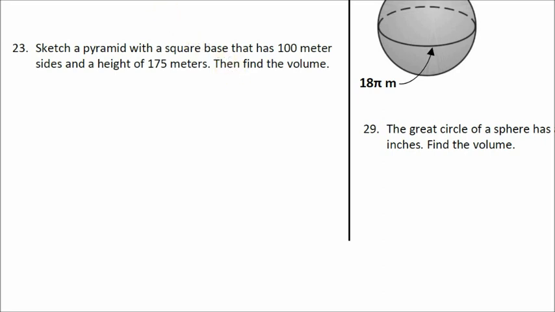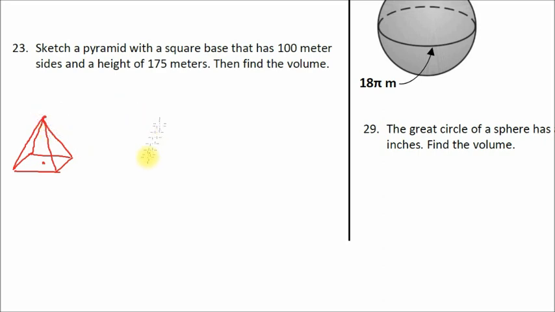Let's go through and sketch this. And I'll freehand this just to go through the process of how to sketch a pyramid. The easiest way to do it is to go ahead and draw or sketch a parallelogram. And now you're going to put a dot right in the center of that and then go straight up from there. Put another dot straight up from there, and then you're going to just connect all of the corners of the base to the point on top.